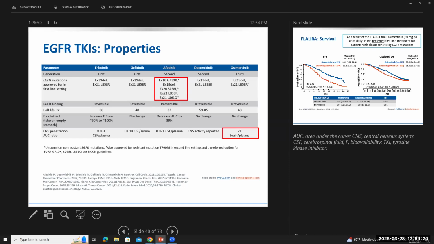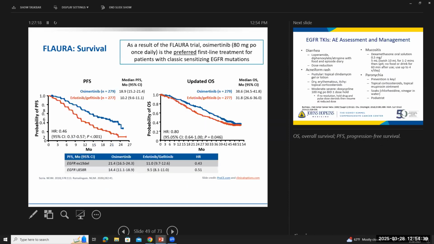The one you need to worry about is osimertinib, because that's the one I've been talking about all class that we typically use in practice now. It's our third generation EGFR TKI, and why we love it so much is it crosses the blood-brain barrier, okay? So it crosses the blood-brain barrier really well, and because of that, it's been shown to increase survival, okay?